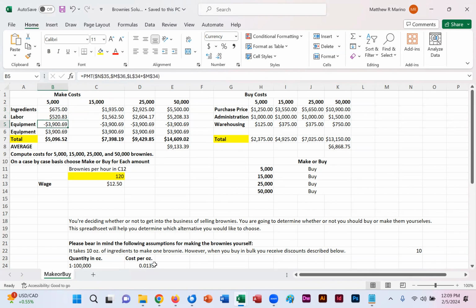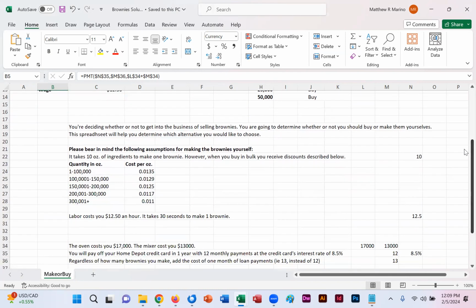The equipment was a little easier than class. You got rid of the last 3 parts because there was only the oven and the mixer. So you had your new interest rate of 8.5% as the first number. The 13 remained from the number of payments, the second number, and then comma.